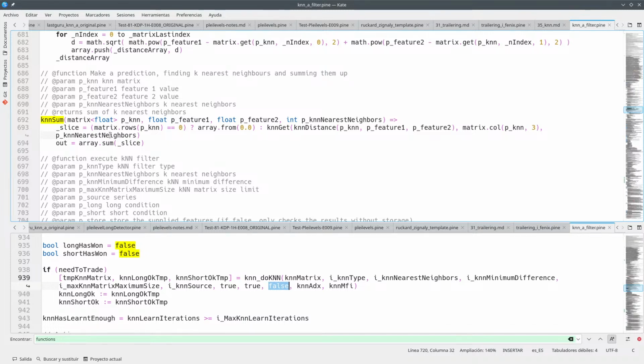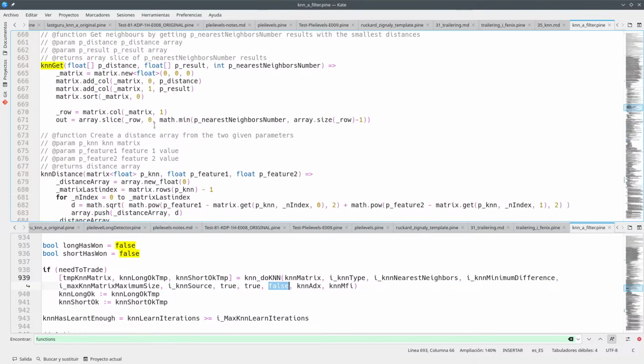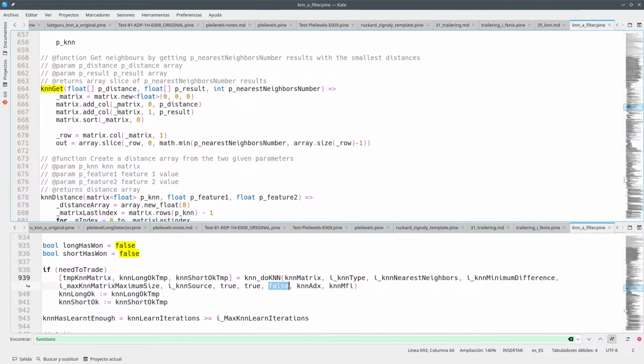The problem is that this slice is getting, it's KNN get, which is row.